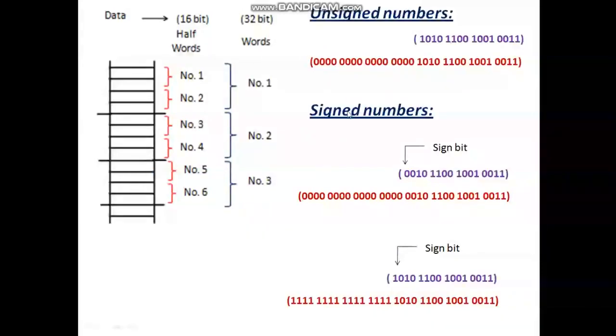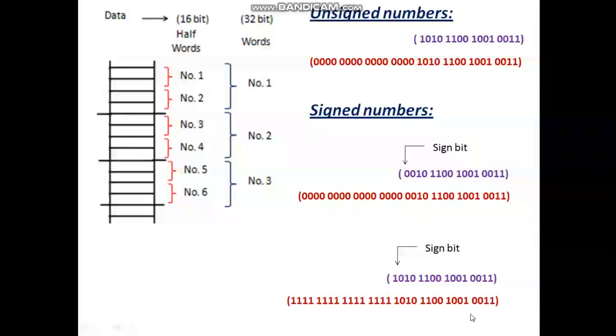For example, if this is your 32-bit signed result in the register file, then while putting this back as a 16-bit number, the lower 16 bits should be copied to the memory. That includes the sign bit, and all the higher bits can be ignored.